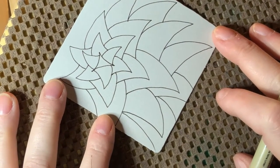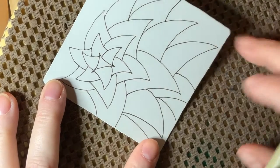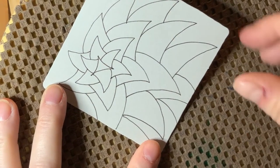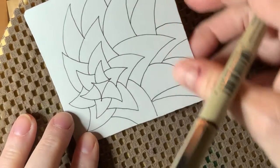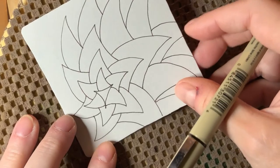Good. See, I love what you've done so far. And you're going to be able to decorate the insides of these, and it's going to look awesome. I'm going to decorate mine with fish. You do whatever is in your heart to do, my love.